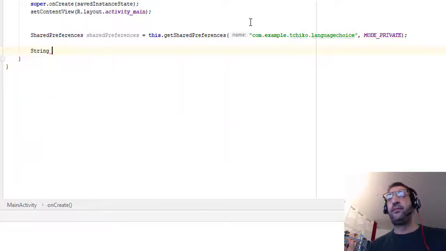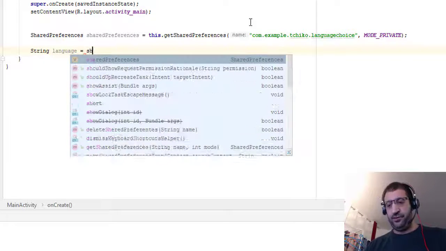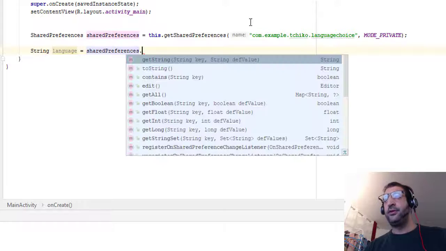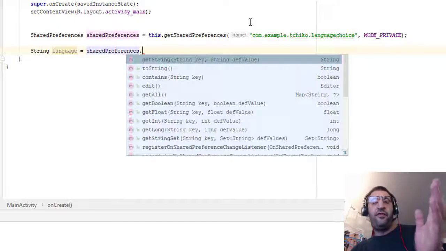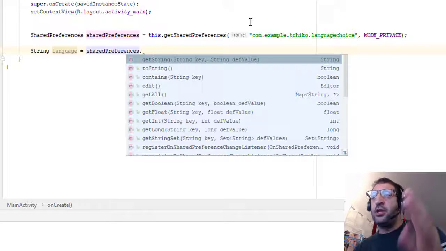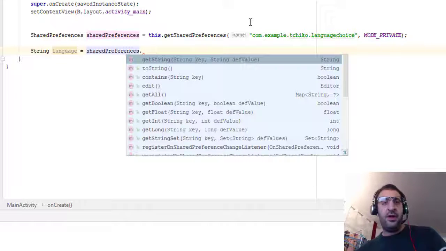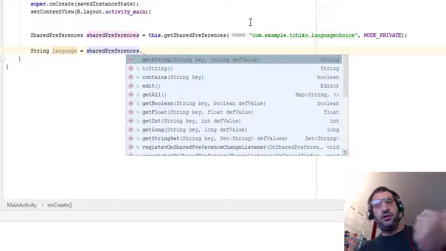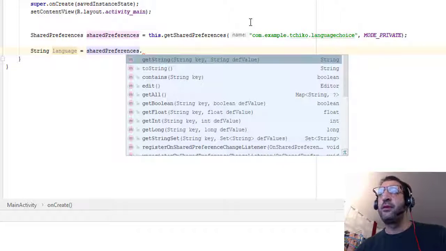String language is sharedPreferences dot, I have for me it's string. Sorry, it's getString. You can choose float, whatever you want. For example, Boolean: 0 means English and 1 means Arabic. You can choose what you want. Okay, you have a lot of choice.